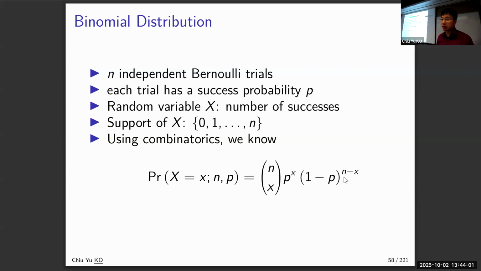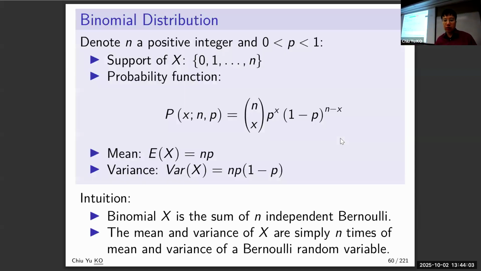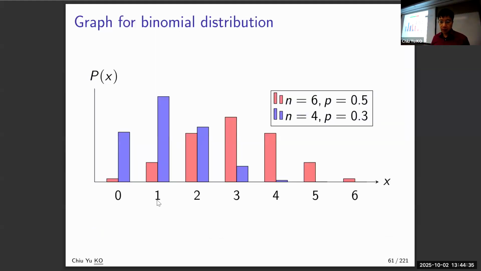And as we said, this PMF is complicated, so sometimes we care more about the mean and the variance, which are np and np times 1 minus P. Let me remind you why: the binomial is a sum of Bernoullis. The sum of n Bernoullis has mean np, and that's why the variance is np times 1 minus P. It's not n squared, because it's adding, not multiplying one outcome. It's not that you have one outcome multiplied n times. It's adding n times.